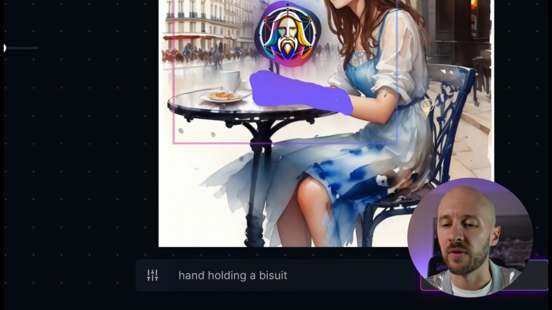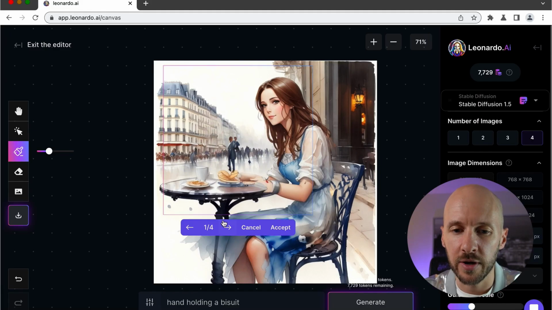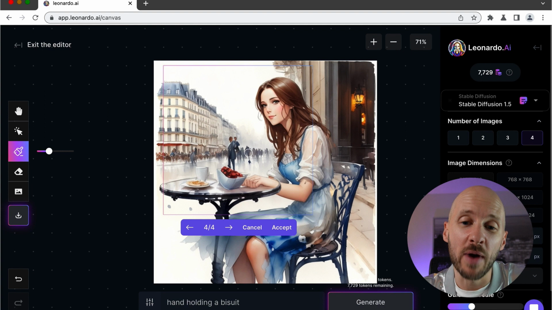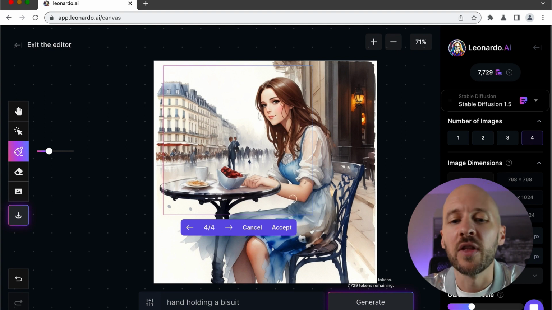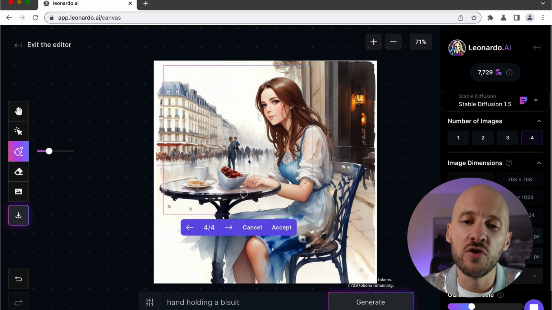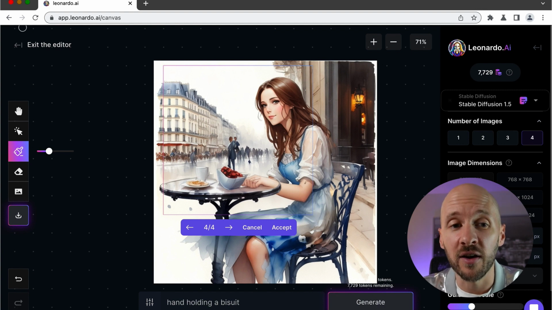Let's see what happens with this. Yeah, it's not pretty. So this one is not very good. This one, the hand looks like a biscuit itself. This one is a weird hand shape. And this one is not too bad, but then you have this mistake here. But so you can play with the Canva and try to correct some of it in the image.